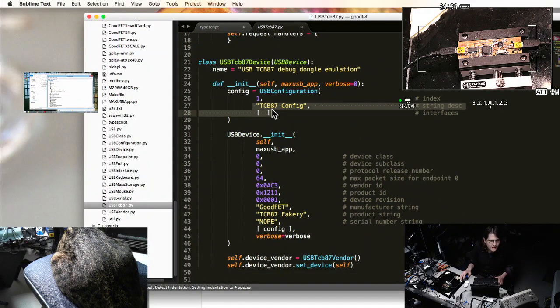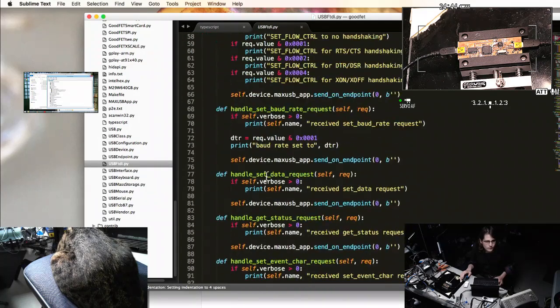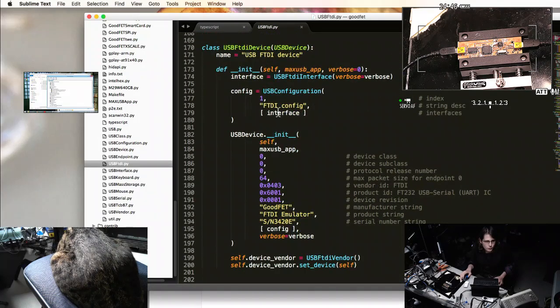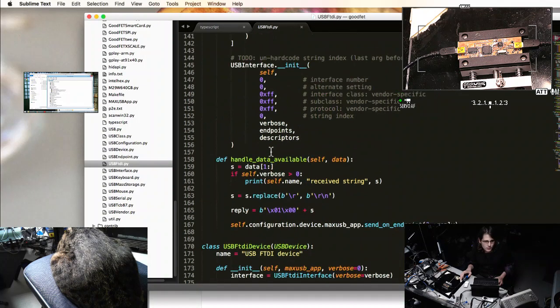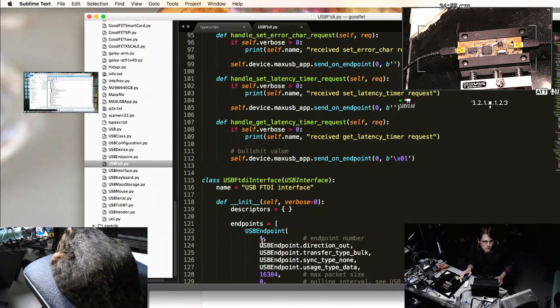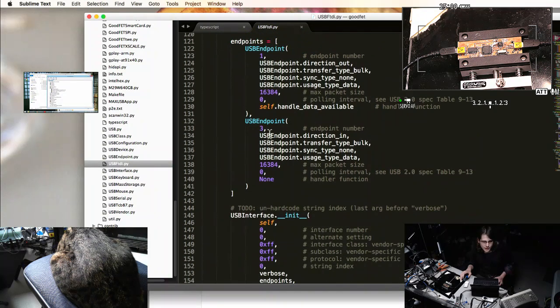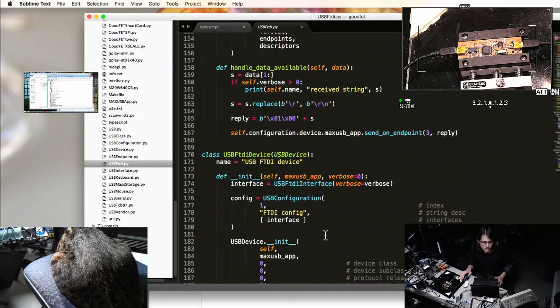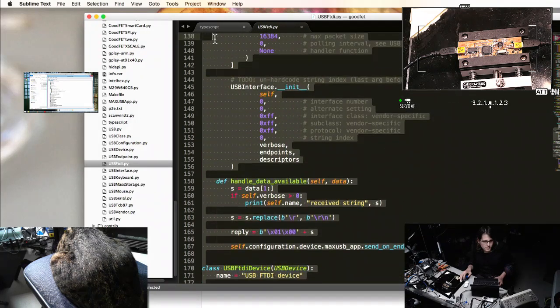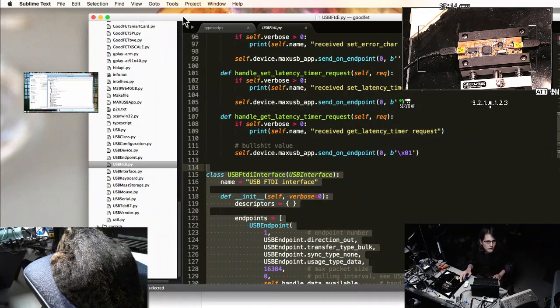So that's just this empty interfaces array, which it then uses to create a configuration descriptor. The FTDI, for example, will create an interface that's just totally vendor specific and just have one of them. And it has these endpoints, which I don't think we need. I think we can have an empty endpoint array. So let's grab some of this to use as a template and then make something similar for our device.